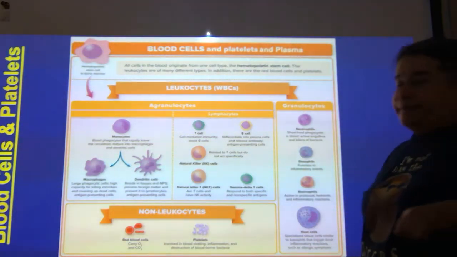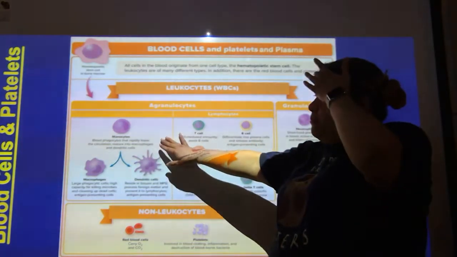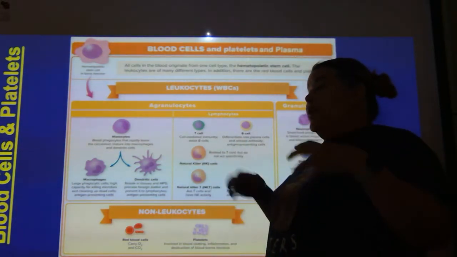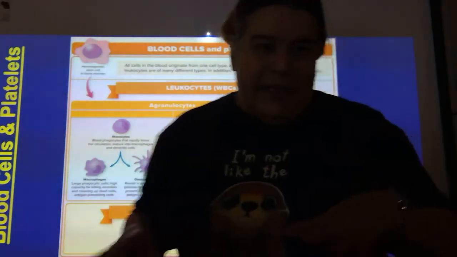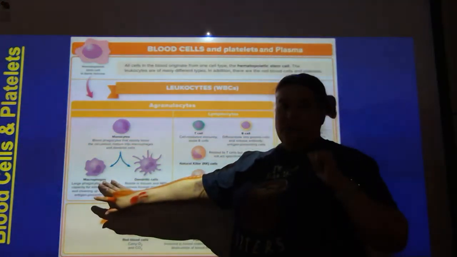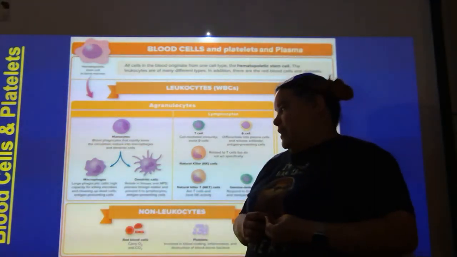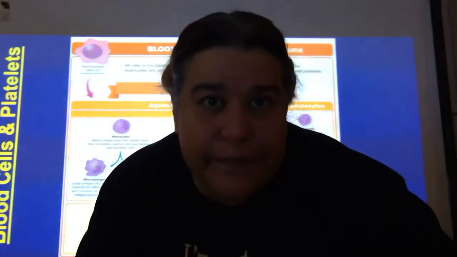Our agranulocytes. We have primarily monocytes and lymphocytes. Monocytes are phagocytes that are found in the blood, but when they leave, they mature. So I'm floating in the blood, I'm a monocyte, I'm not doing anything special, but when you get me out of the blood, I transition into one of two types of cells. I'm either going to be a macrophage or I'm going to be a dendritic cell. Both of these cells are phagocytic, meaning that I eat things, because phago means eat.